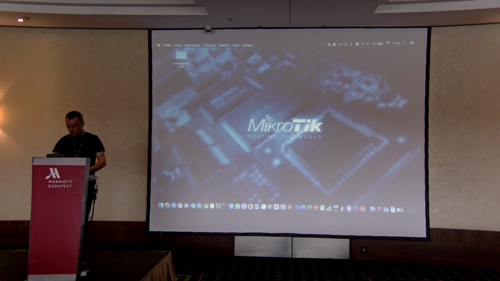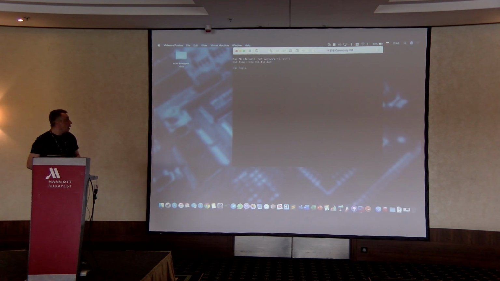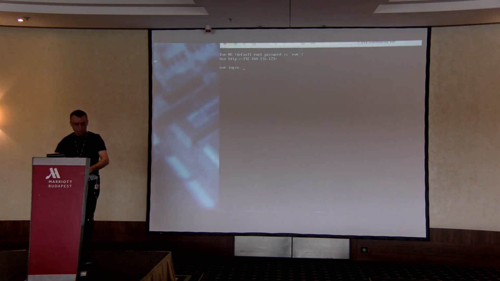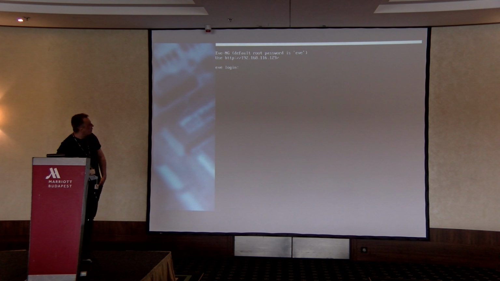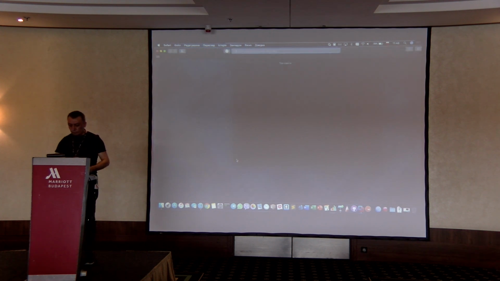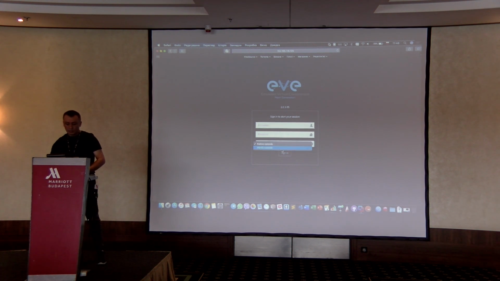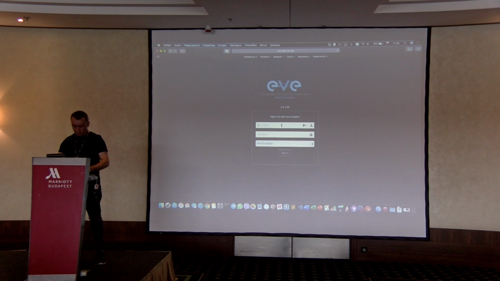Before the presentation, I prepared a clean image of EVE. After starting, you can see an IP address of our EVE, and we will try to connect to it by simply typing the IP. I will use an HTML5 console with default credentials admin/eve.